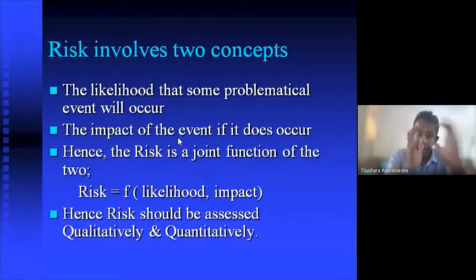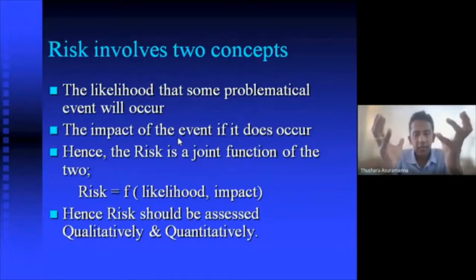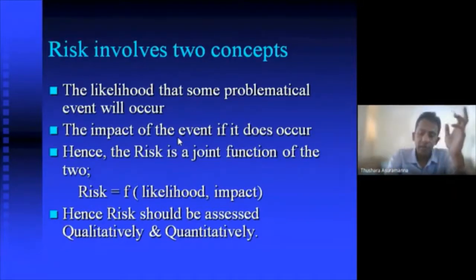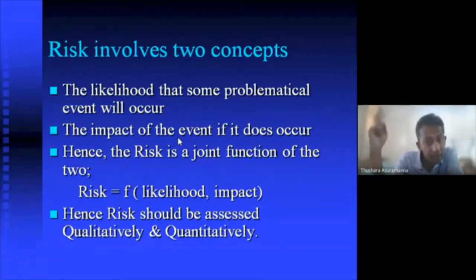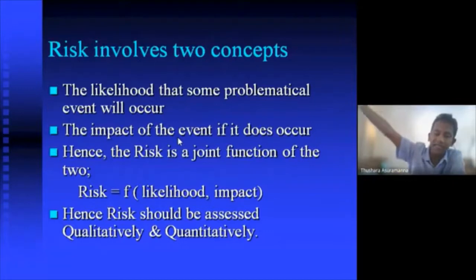Right? So the likelihood is a probability, impact is the outcome in monetary value. So two things: qualitative, quantitative. The function of that will be the outcome of the risk. So there may be chances where likelihood would be very less, but impact would be very high. The risk is high. Example: a tsunami happening. Likelihood is less than 1%, but impact of happening is billions.